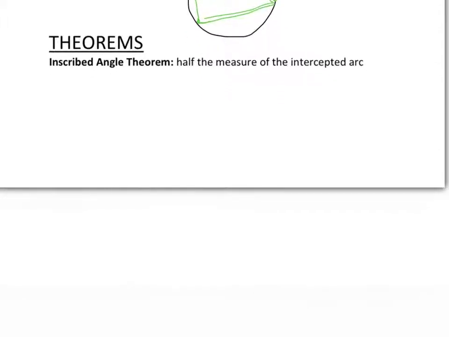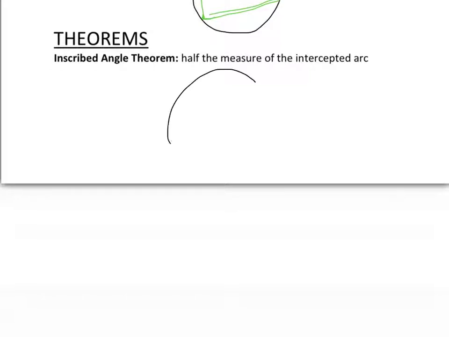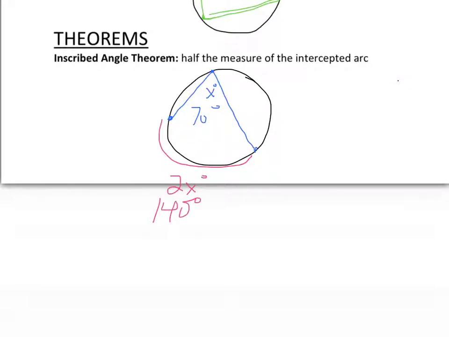Now, how we're going to put this all together. The inscribed angle theorem tells us the relationship between the inscribed angles and the intercepted arcs. So if I draw an inscribed angle, and let's call it x, and it's x degrees, then the intercepted arc for that is going to be 2 times that angle. So the intercepted arc here is going to be 2x degrees. Very quick example: if the blue angle here was 70 degrees, then the intercepted arc here is 140 degrees. Very simple.